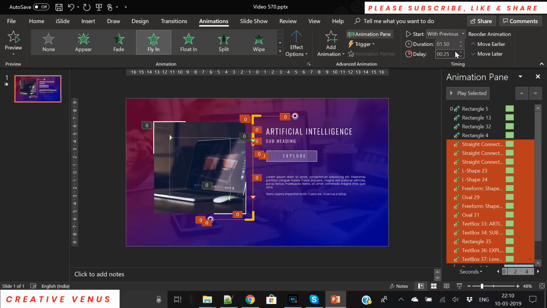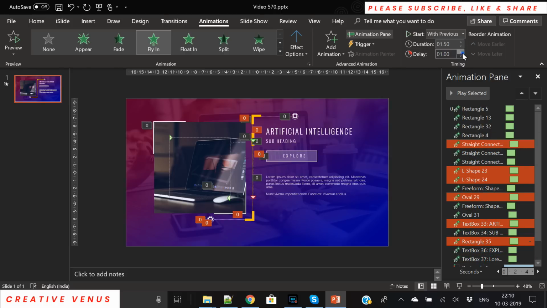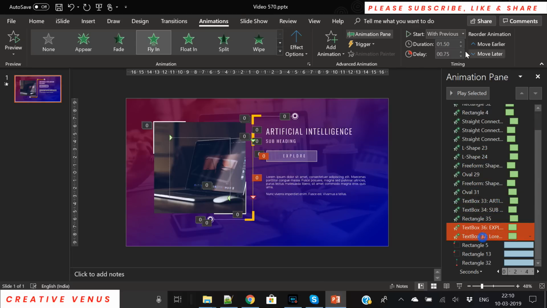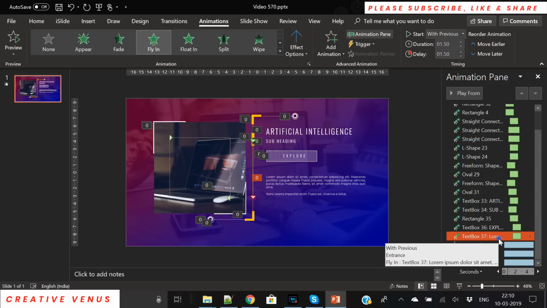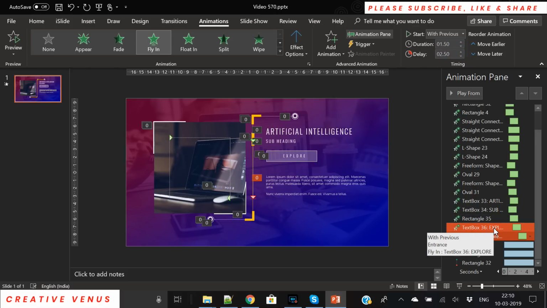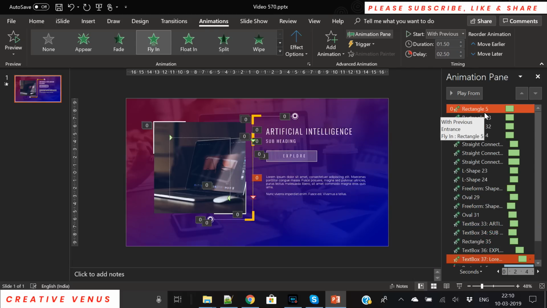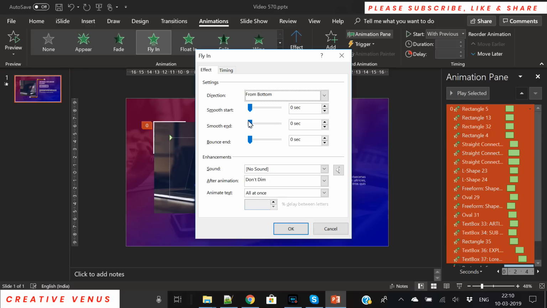Now you can deselect top 5 and increase the delay. Again deselect some random animation and increase the delay, and keep on doing that until all the items are done. You can also randomly increase the duration of few items and reduce the duration of few of the shapes and items. So this randomness of these items, this random duration and delays that we are doing at the moment, these things give it a really nice animation.